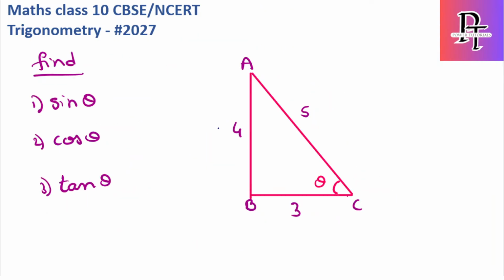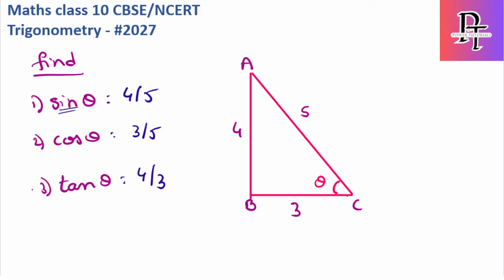So in this question they are asking what sin theta, cos theta and tan theta are. Sin theta, as I told you, is opposite side by hypotenuse. This is theta here. What is the opposite side to this theta? This one. So the opposite side is 4, the hypotenuse is 5. So the sin theta answer is 4 by 5. What about cos theta? Adjacent by hypotenuse. Adjacent is this one, which is 3, and the hypotenuse is 5. So the cos theta value is 3 by 5. What about tan theta? Tan theta is opposite by adjacent. Opposite is 4, adjacent is 3. So the tan theta value is 4 by 3.